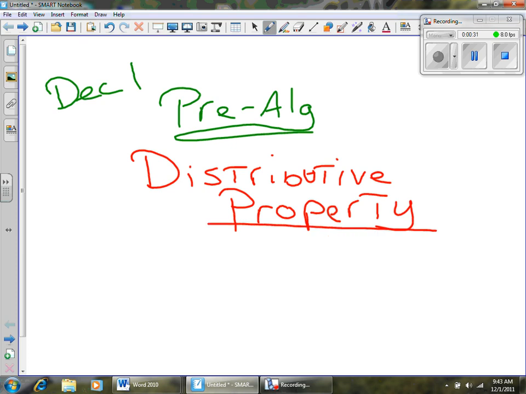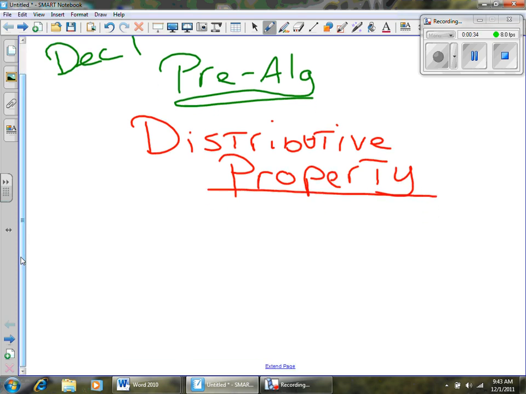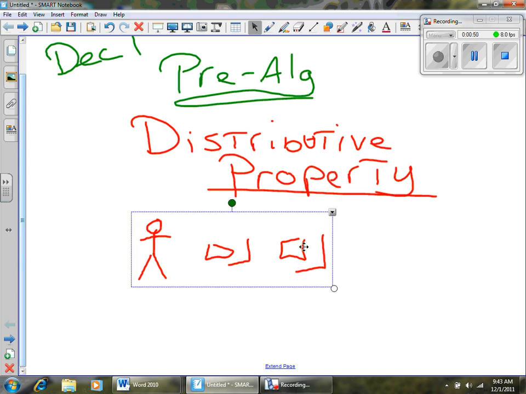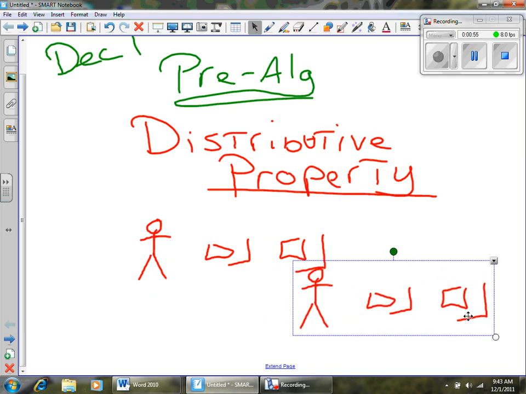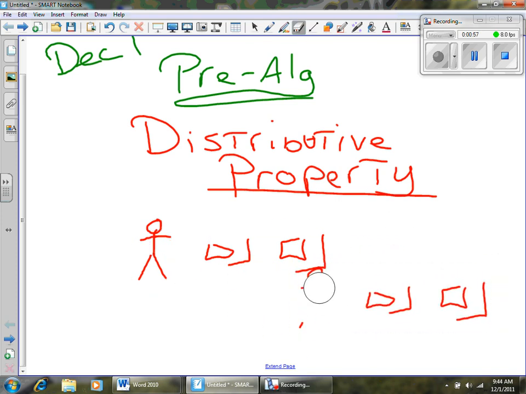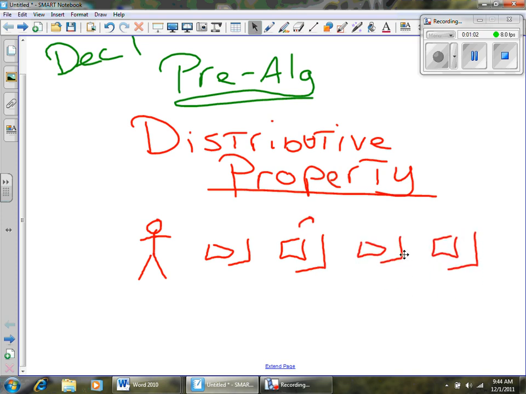The distributive property says, basically, that I have to pass out candy to everybody in a row. If Mr. Lawrence is standing here, now you know why I teach math and not art. And let me see, I have some desks. Don't just keep drawing. Clone. There we go. And I'll erase the Mr. Lawrence clone, because there is only one Mr. Lawrence. All right. And I'll put these desks back here.